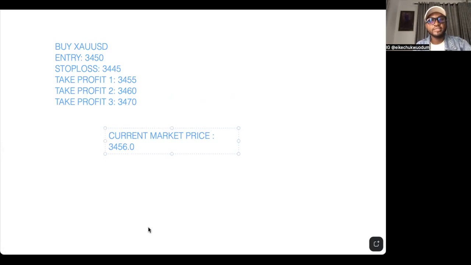So now, tell me, how many pips is TP2? Who can tell me how many pips is TP2 from the entry, with this calculation that I've just shown you now? Ooh, that's good. You guys get it. TP3 is how many pips? Let me see if you people are fast. TP3 is how many pips?